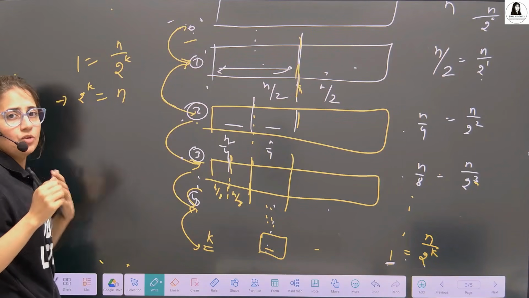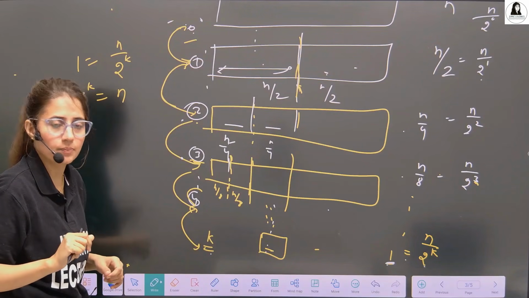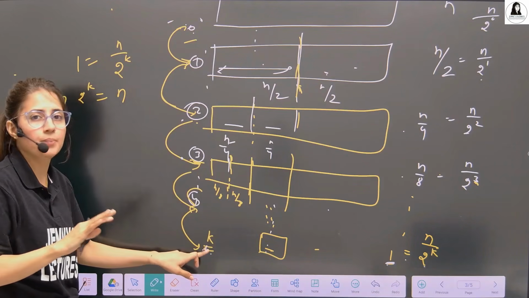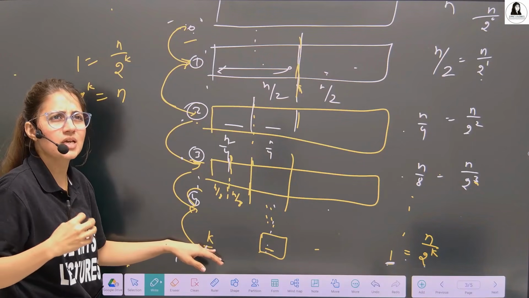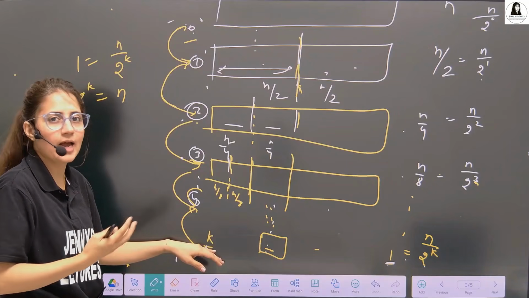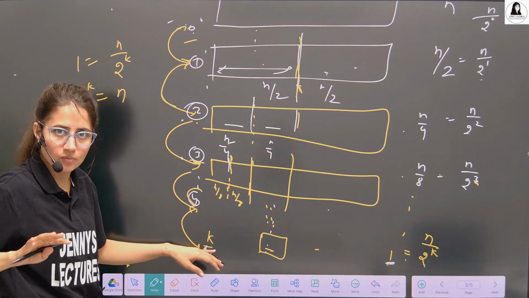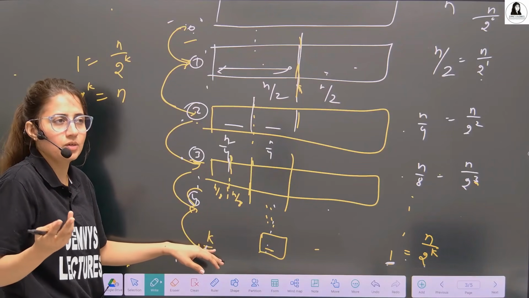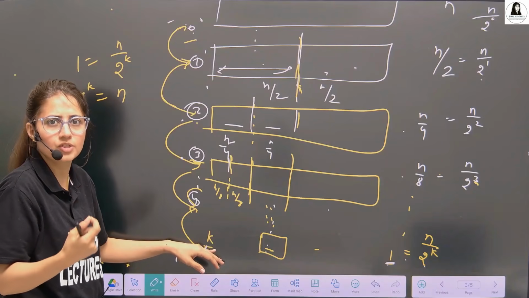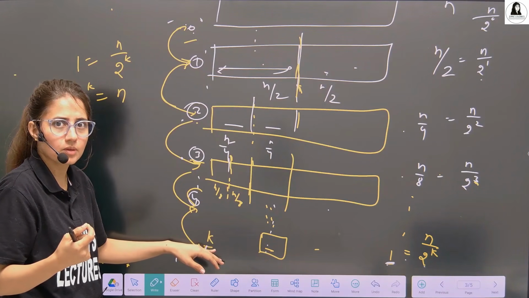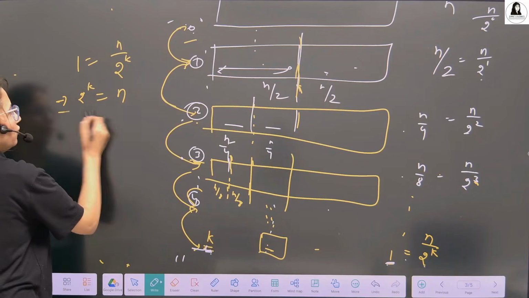While solving this, ultimately we have to find out the value of k to find out the maximum number of comparisons, because we know that after kth comparison we got this thing. So you have to find out k, meaning in the worst case how many comparisons you require, and that would definitely be your time complexity, ignoring all the other constants. Generally, we consider only the number of comparisons, the number of operations. Now we have to find out the value of k. So how to find it out?